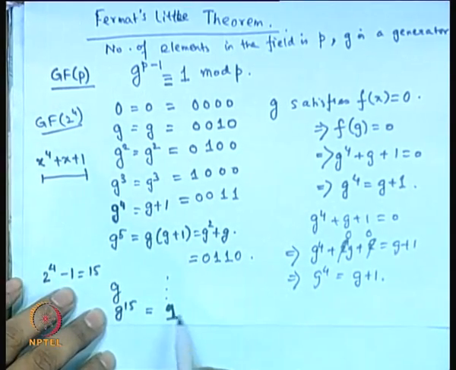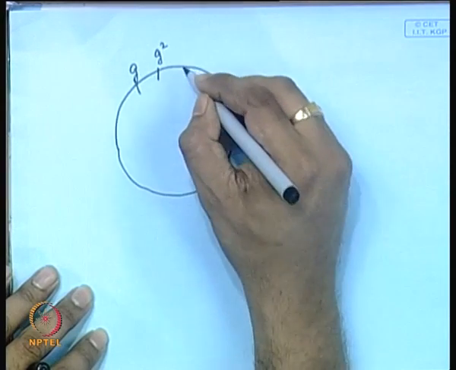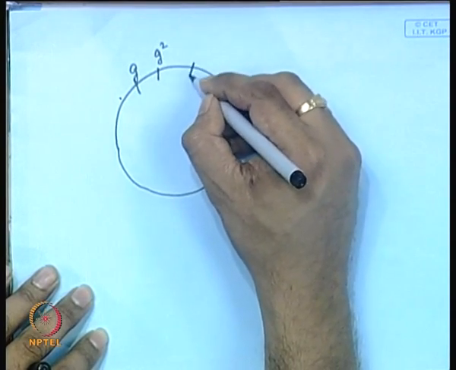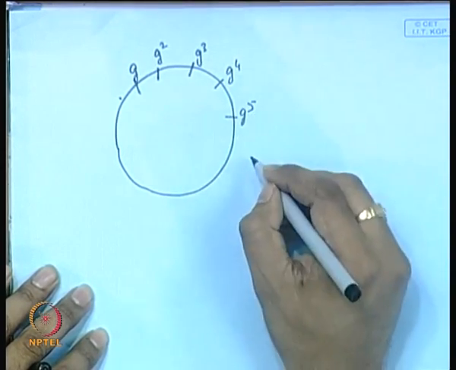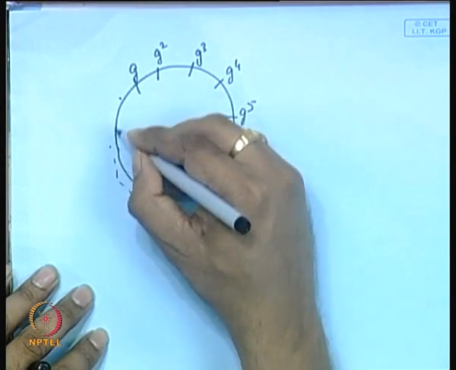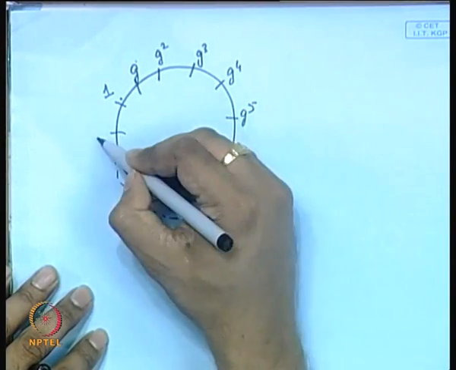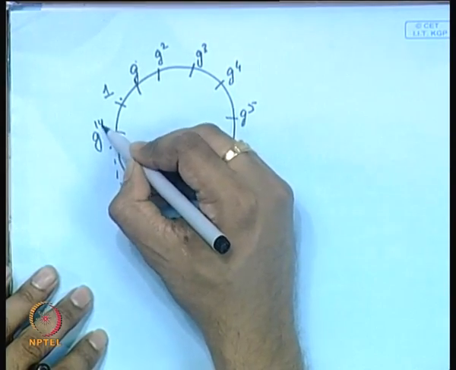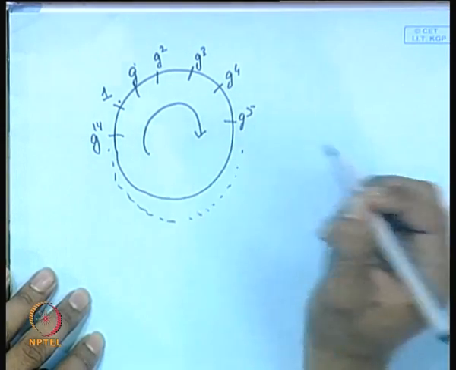circular shift, because what is the next element after this? I obtain g, because I again multiply this with g and I obtain back g. So that means all the elements in this form essentially form a cycle. So if I start with g and I obtain g square, then g power 3, g power 4, g power 5, and similarly if I continue like this, there is a point after which g again reappears. There is a 1 which appears at one place, say g power 14, after which there is a repetition. So therefore there is a cycle. All these numbers can be represented in the form of a cycle.